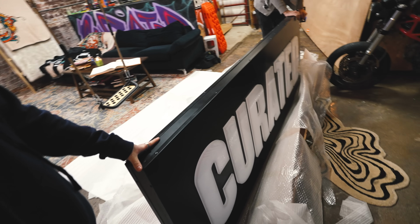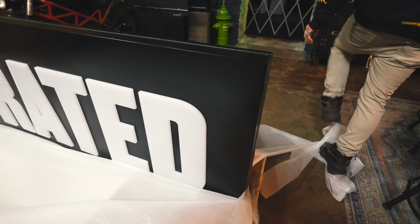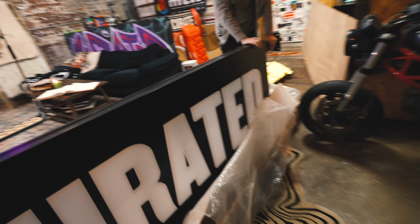Let me get around here. So I think he's got the whole thing. I'll look for any other dents over on his side. Nothing on this side damage-wise. Nope, everything's good. There is one small little ding there. It's like the opposite of a ding. Yeah, it's the opposite of a ding. It's a dang.